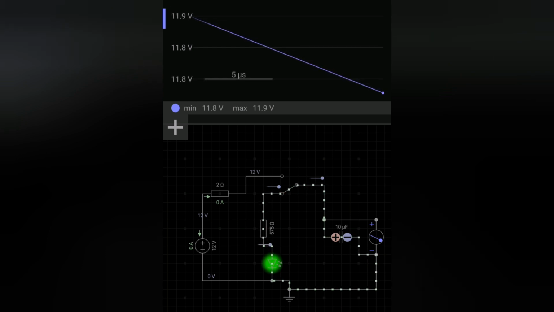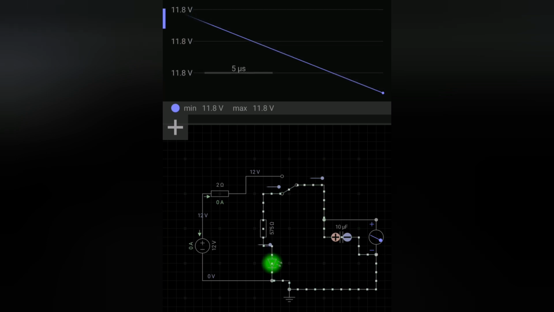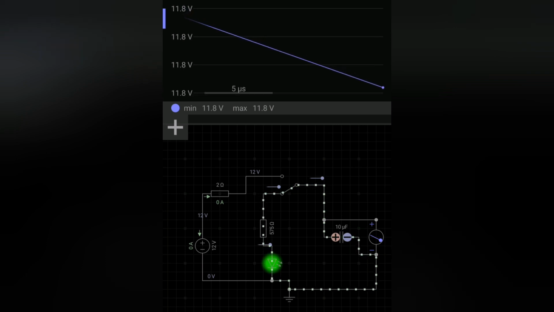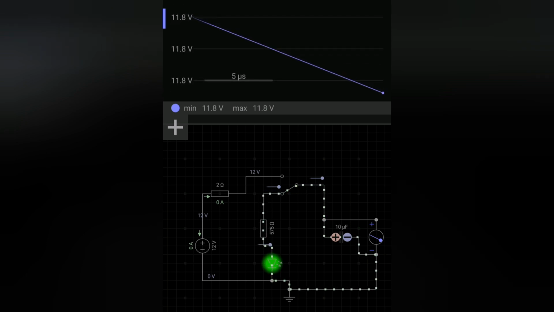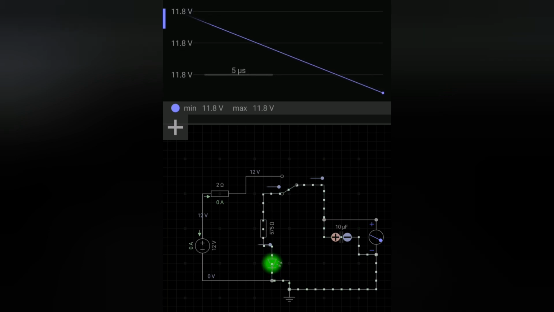The capacitor gives the voltage until it fully discharges. This is the simple operation of a capacitor in electronic circuits. The charging and discharging time depends on the capacitance of the capacitor. Now I think you can simply understand the operation of a capacitor.